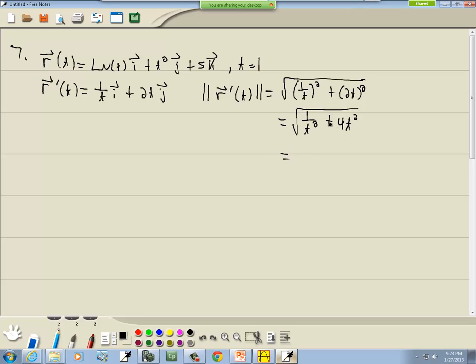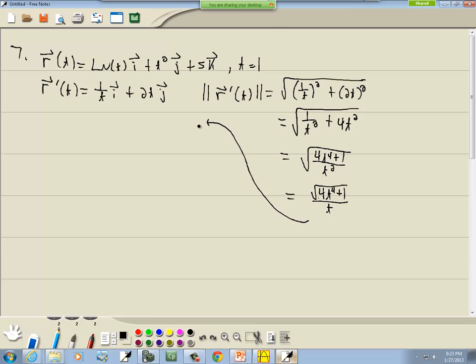Now I can take this and multiply times that and add it to that, and I'm going to get 4t to the 4th plus 1 over t squared. This is a mixed number form. I took 4t squared times t squared gives me 4t to the 4th, and I add to 1. And I can split this up into square root of the top, square root of the bottom, but square root of t squared is just t. So this is the square root of 4t to the 4th plus 1 over t.